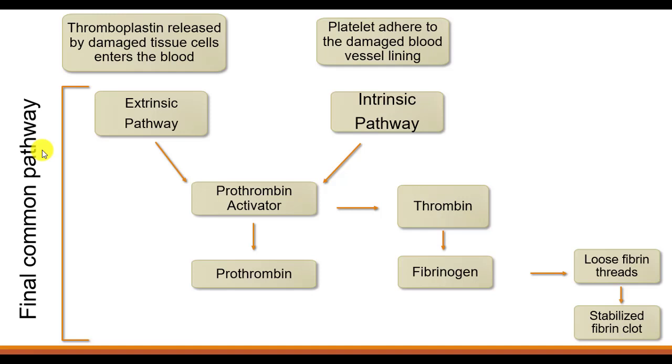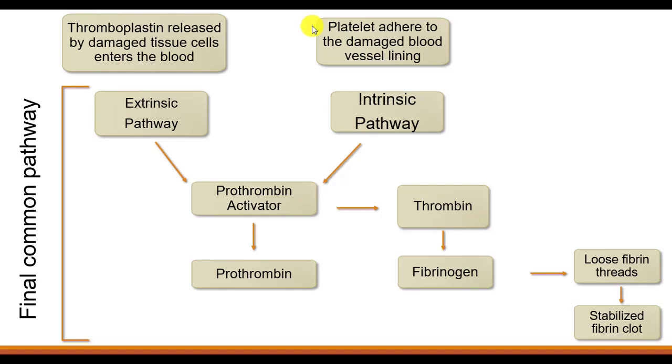So before all this, what is happening is that thromboplastin is being released by the damaged tissues of the blood, and these damaged tissues eventually lead to the activation of the extrinsic pathway. Okay, there are a few blood clotting factors that are involved here, and we are going to talk about that in my future video, so stay tuned for that. But right now, you need to understand the general scenario, what is happening during the blood clotting process.